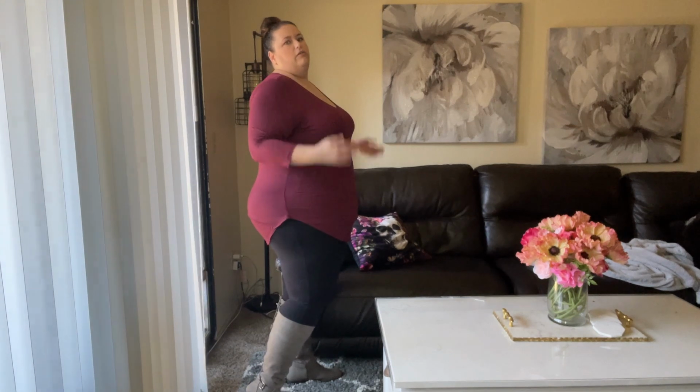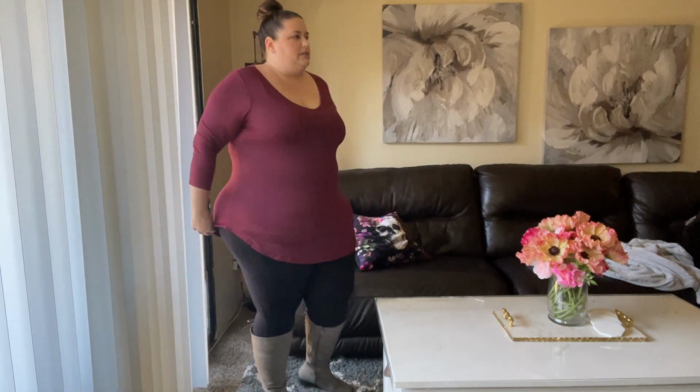Same thing with this one. Just wanted to show you the color. I love this burgundy kind of wine color for the fall season. This is how I would style it with boots. And then you can also do an overpiece. These are really thin, so they're easy to layer. You're not gonna get too hot, but again, a little too snug for me. So I will definitely be sizing up in these. And also I'm gonna see what other colors they have because I think the style of them is so cute for fall.